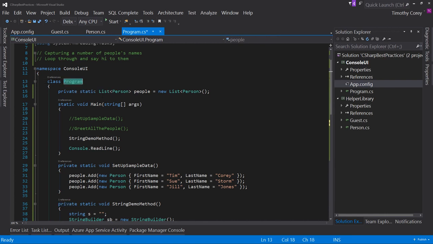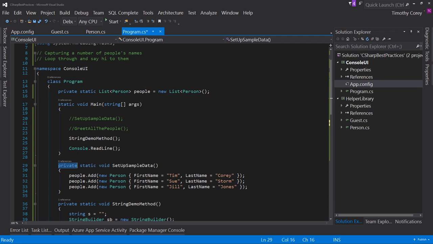If I make them private, only this class can access them. Well, there's no need to set up sample data for this class outside of this class. Therefore, it's private. And what I'd encourage is you to think a private-first mindset. The idea that by default, you make everything private and then only change things to public when you say, yep, I need to have access to that outside of this class.